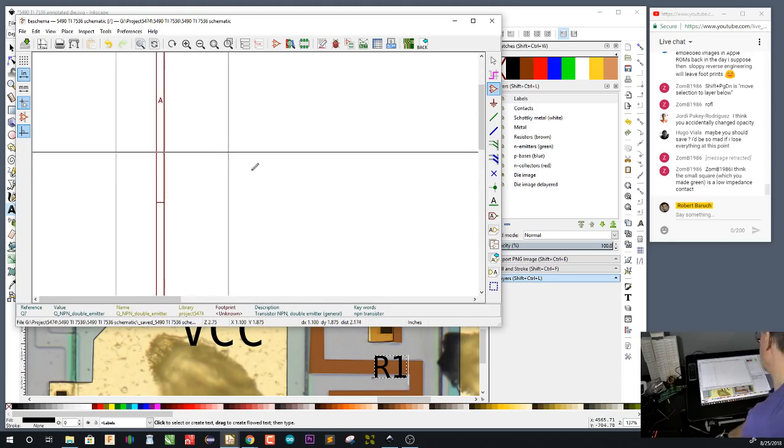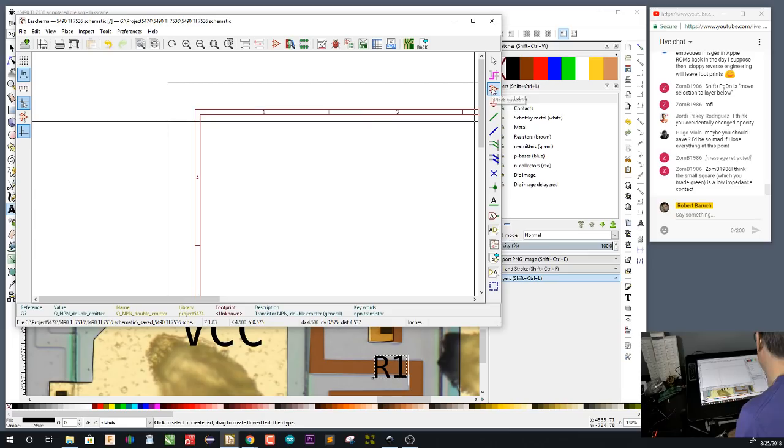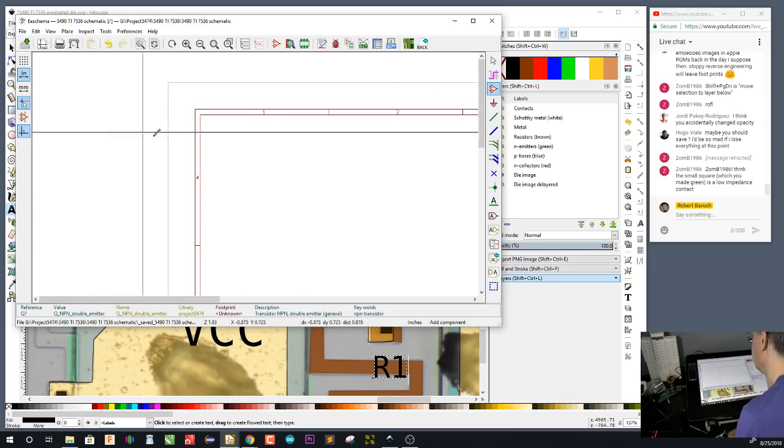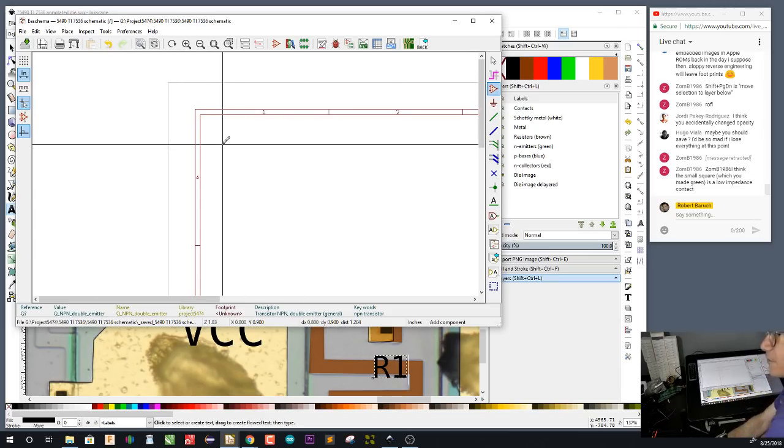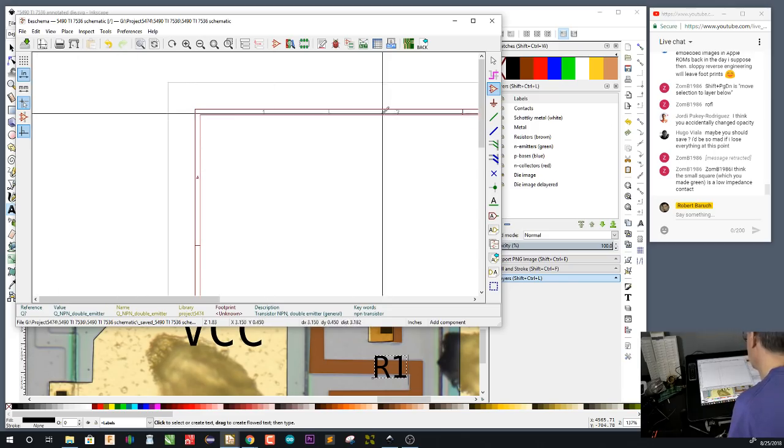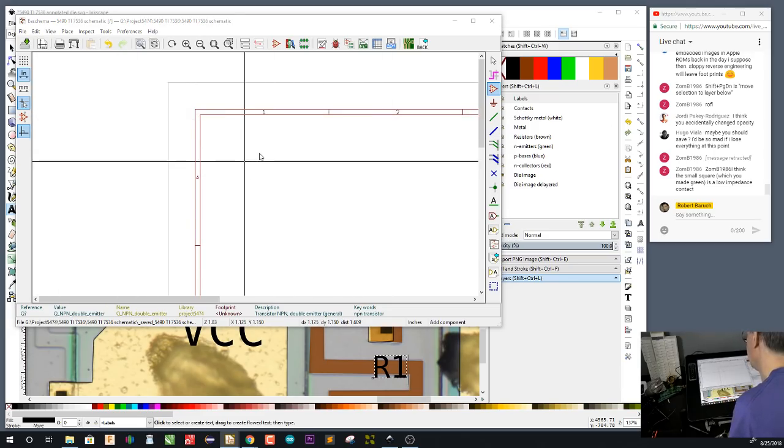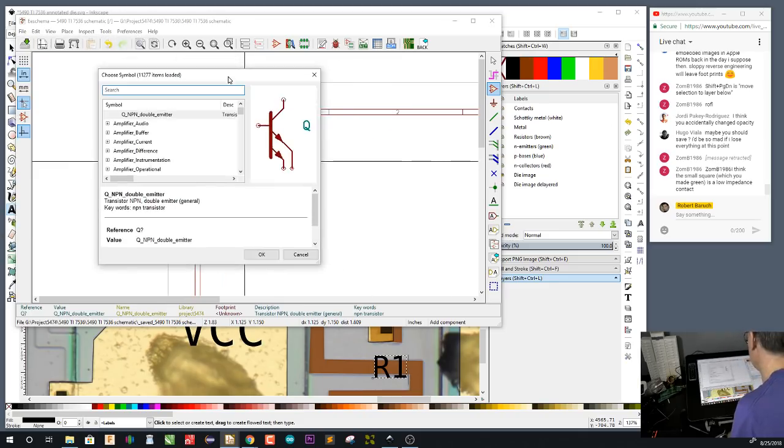So what we need is a dual emitter NPN transistor. Now I have both on project5474.org, and here I have a library, which has, let's see, where's project 5474.